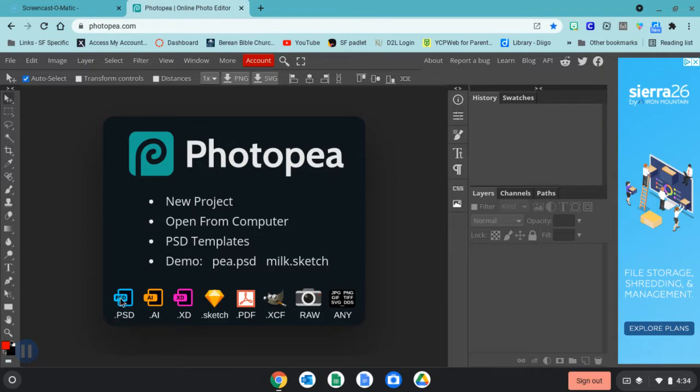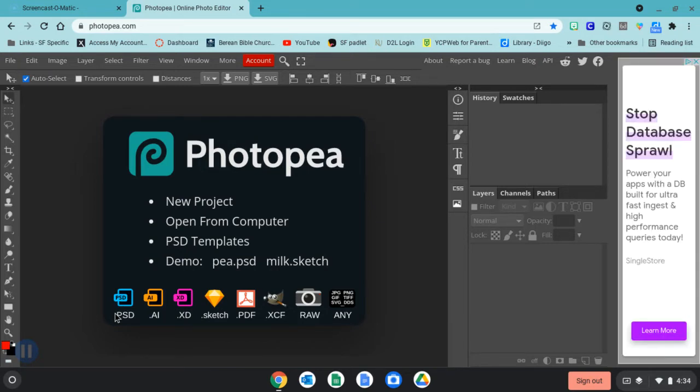When we're working in Photopea, you are going to save everything as a PSD, which is a Photoshop document. Photopea made some updates, so when you save, if you're on your Chromebook, you can actually save directly into specific folders, which is great because you're going to be turning this in from your Dropboxes, so you're going to want to save your projects there.